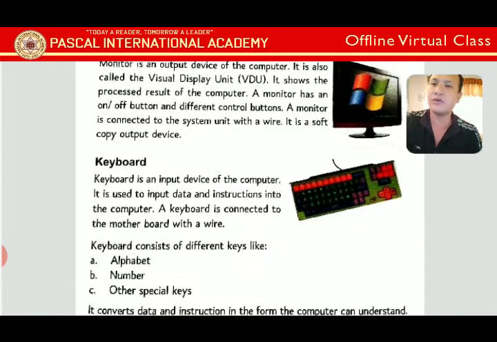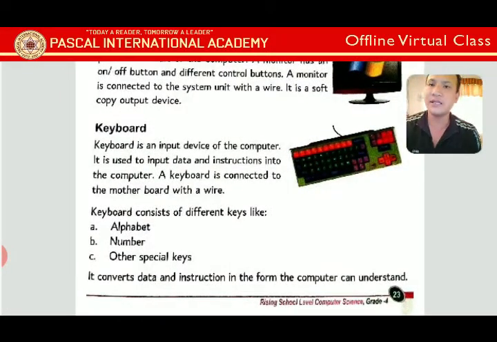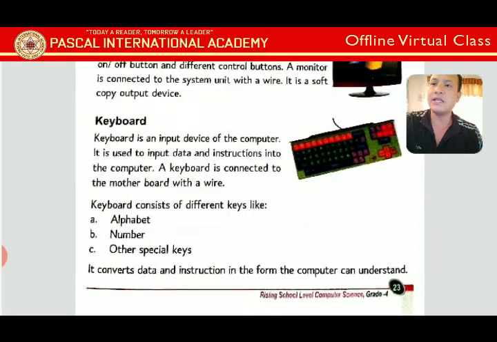All right, next one, let's go for the keyboard. You have seen there are a number of keyboards, wired keyboard, wireless keyboard, like that. And in a keyboard, what do you find? We find alphabet, numbers, other special keys. And keyboard is also an input device. And what is the function of the keyboard? It is used to input data and instruction to the computer. Okay, data means the alphabets, numbers and special keys which are on the keyboard. Okay, ABCD 1 2 3 4 and function keys, these are the data. Okay, and instruction means when you give some special command like Control S, Control A, those are commands.